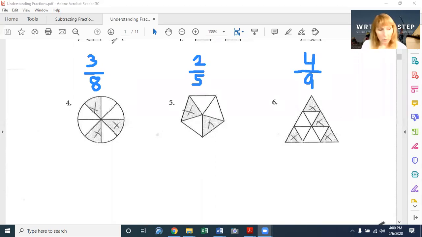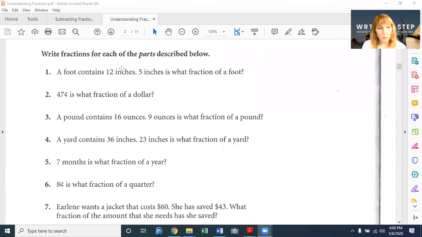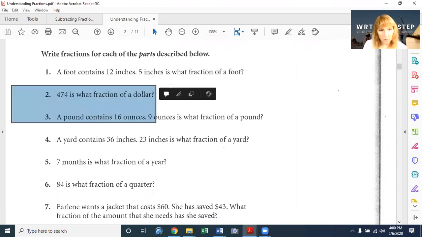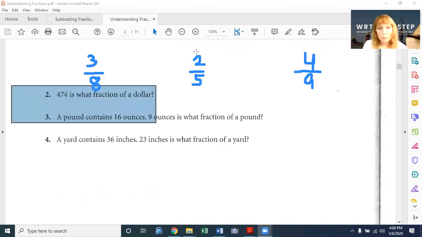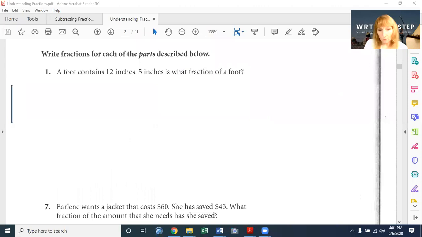I'm going to move forward a little bit. I'd like to go to talking about how to write fractions when you're given words instead of pictures. So let's clear our drawings and scroll down here to some of these word problems, writing fractions from words. So let's look at number 1. Let me just get rid of some of these other ones here that we don't need right now. I've got to find my rectangle. Here we are. Okay, so let's hide this.